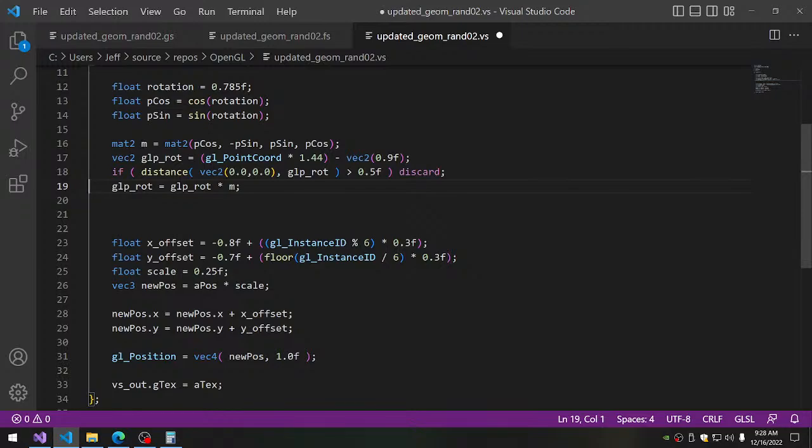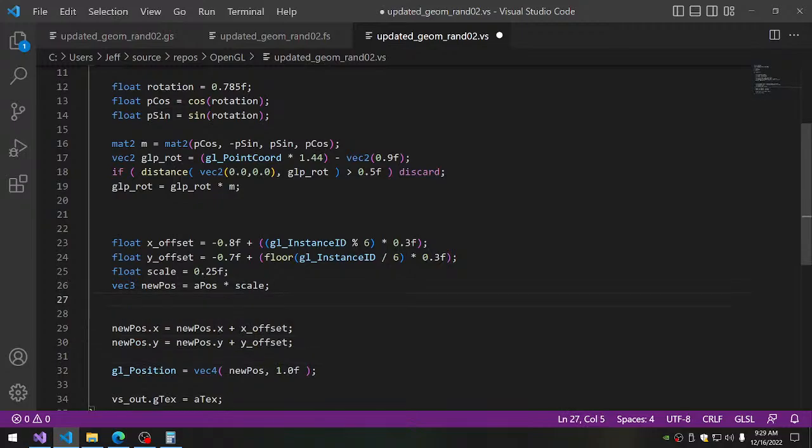So when do we apply the rotation? After the scaling? So we put them in place, we scale, then we rotate. So here's the scale, then we rotate, so new position equals new position times the matrix.